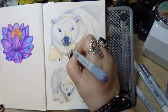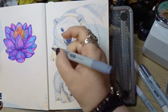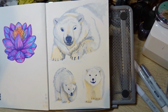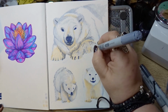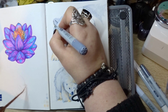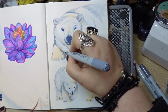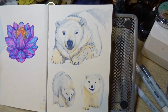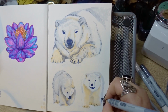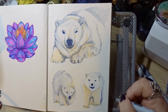What I noticed with polar bears is that where they have presumably sweat glands or something like that, like around their feet and under their necks and on the inside of their legs and under their arms, they have kind of a yellowy tinge to their fur. So I used that as my shading, and I quite liked the fact that the shading kind of looked like it was catching the sun.